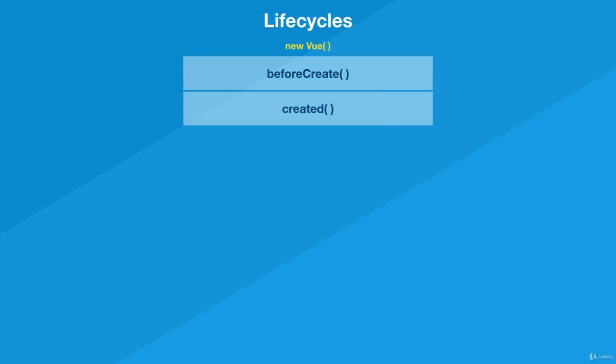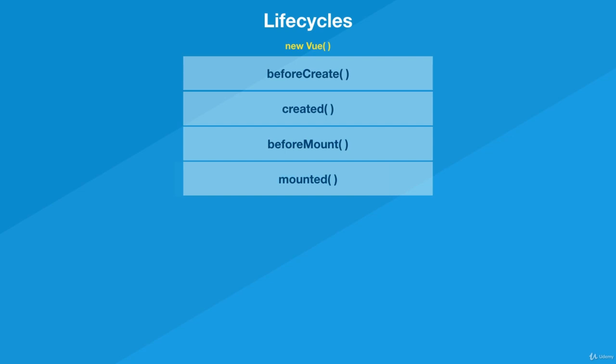Before it's reaching the screen of the user with the template and everything else, you get a before mount. Before everything gets on the DOM, on the screen of the user, you get this life cycle. It's just letting you know, I'm almost ready to go. Once everything is on the screen of the user, you get the mounted. Everything is on the screen, everything is on the DOM, everything was mounted. It's just letting you know that everything just happened. And this is the end of the main life cycles.